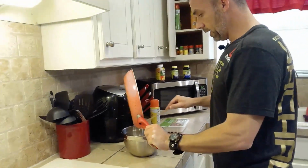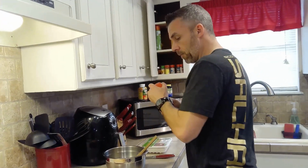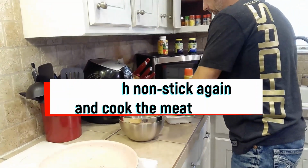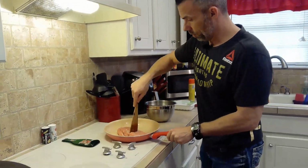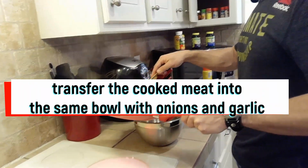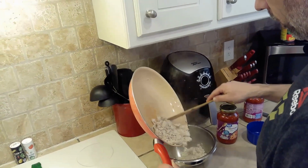And next we're going to use that same pan, and we're going to make the ground turkey or the ground beef, whichever one you want. So we're going to spray the pan again. And now that we have the ground turkey ready, we're just going to put it in the same bowl that we did with the onion and the garlic. It's all going to go in the same bowl here.